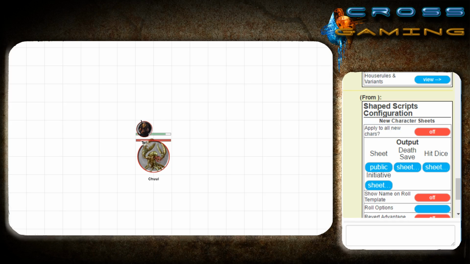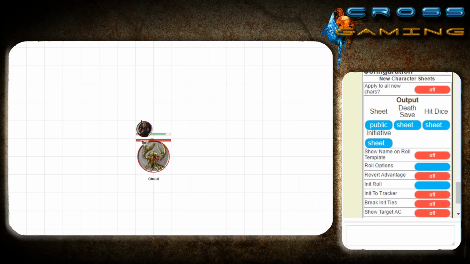What this means is normally, the way that it's set up right now, it will only apply to a creature that you've imported. So right now, only monsters that we import will have this setup. And that's fine. You want the players to be able to set it up the way that they want. However, I personally like to roll my monsters in the private GM status, mostly because it helps so that the players just don't see the details of what's going on. They still have to figure it out.